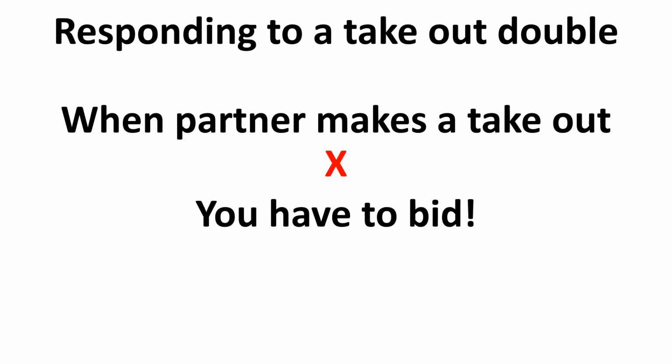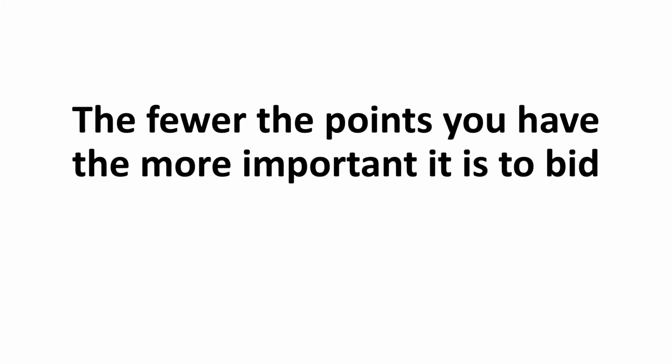So how do you respond to a takeout double? You've got to bid, so what do you do? The fewer points you have, the more important it is. You cannot say, I'm sorry partner, I didn't have any points, I couldn't bid. You have got to bid.